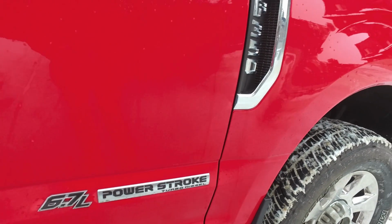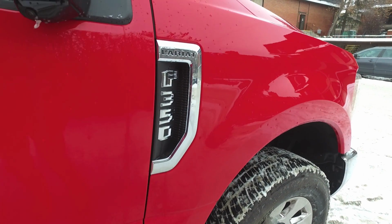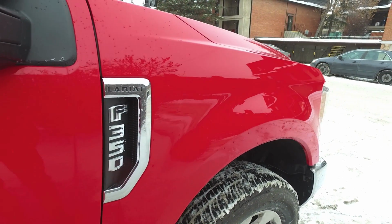You can get into an F250 with a 6.2 liter gasoline powered V8 on board for about $38,000, and the F350 with the same engine comes in at about 40 grand. But you're getting 4x2, you're getting a bench seat, you're getting vinyl floors, and you're getting an AM/FM radio, and that's about it. Whereas here in this Lariat that we're driving around this week, which is not the top trim, by the way, you can also get into a Platinum trim. We've got all kinds of options. Let me run down the list for you and let me show you what I'm talking about.